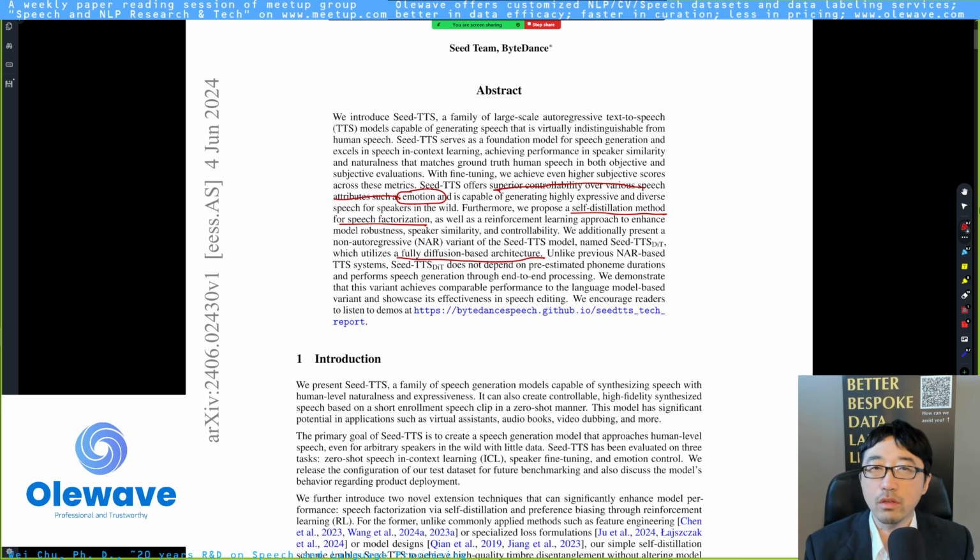I wouldn't say all three are completely new, but I would say that according to what I've seen so far, the Seed team is the team that can best utilize these technologies. This is why this paper is more like a technical report. Even though they don't fully disclose their algorithms in their paper, we can still benefit from the writings, the details, and the information they share in this technical report.